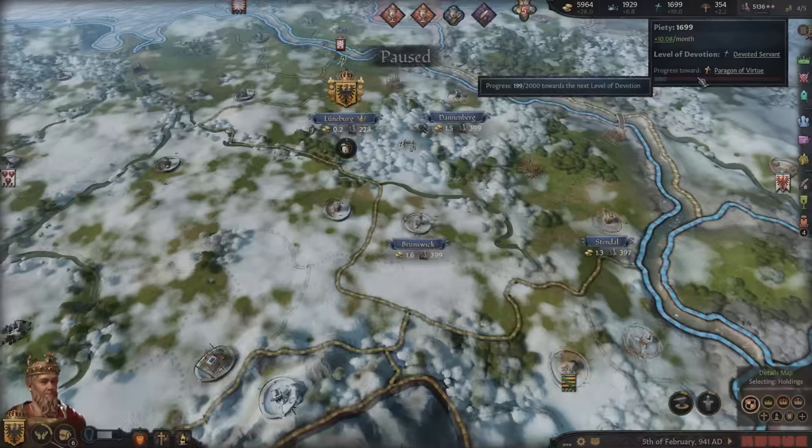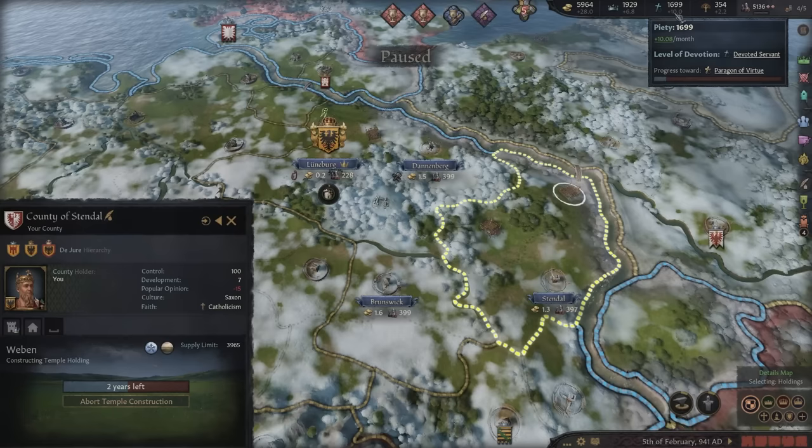So you can see we went up to devoted servant just from our temples finishing here. But you can see that it's only 2,000 to go up one level of devotion.